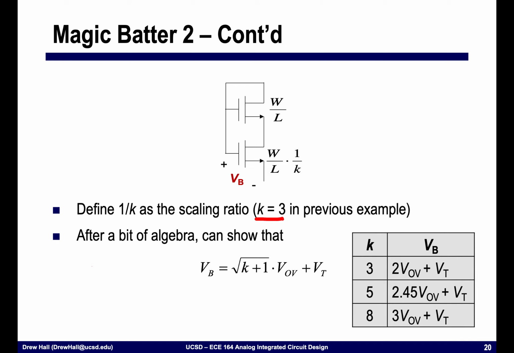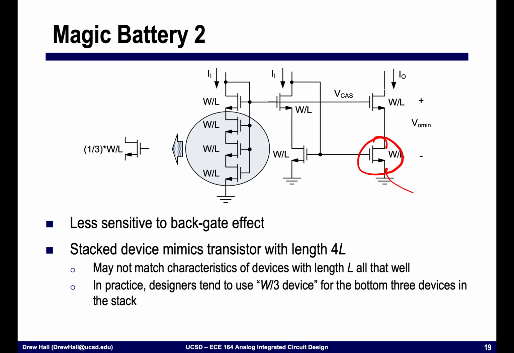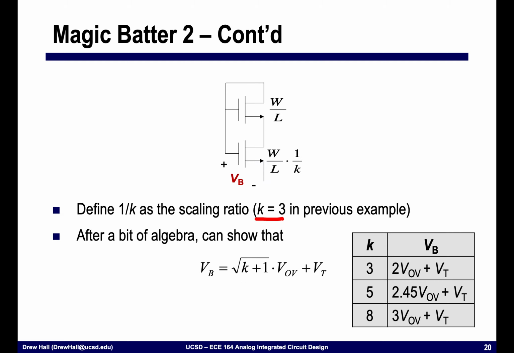However, sometimes you want to increase that voltage, in particular so that the voltage is not right on the edge. For example, if there was a little bit of error or process variation, you could cause the transistor on the previous slide, namely this transistor, to enter triode, in which case it's no longer a good current source and no longer going to faithfully mirror that current. And so oftentimes you'll build in a little bit of margin by using a ratio for K that's slightly larger than 3. So K equal to 5, or even sometimes K equal to 8, in order to bump up that voltage a little bit.